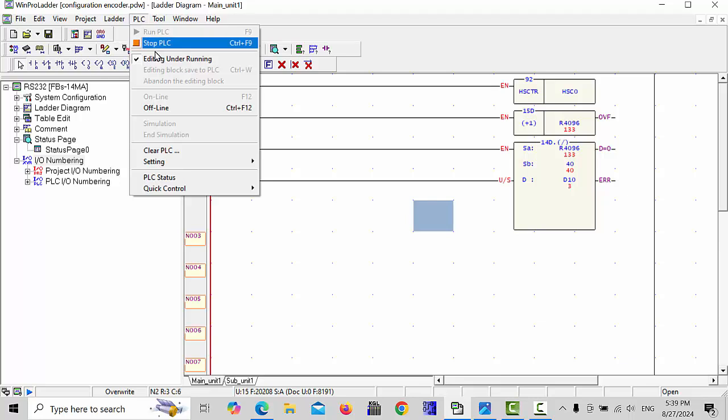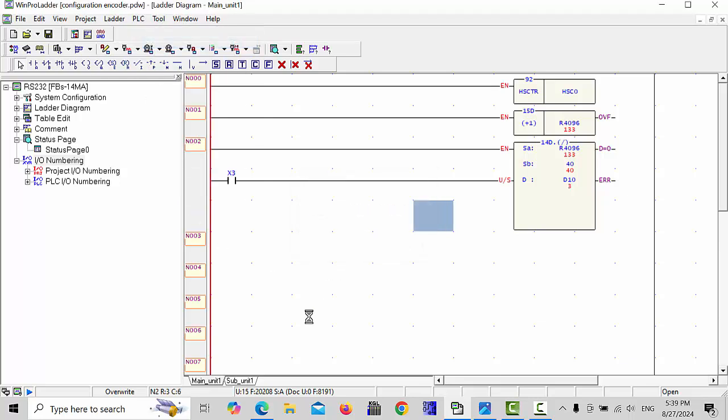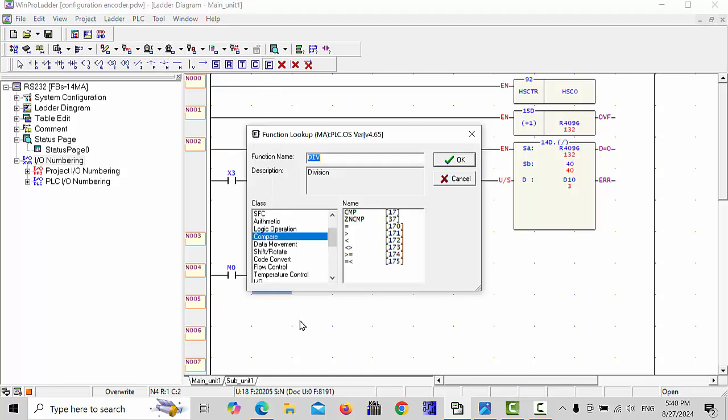Simply stop the PLC, and here, for example, we choose M0. We are using the symbol of the push button, which is our first X0 or X1 that you use in the program. When this M0 is pushed, you use the compare command function here.